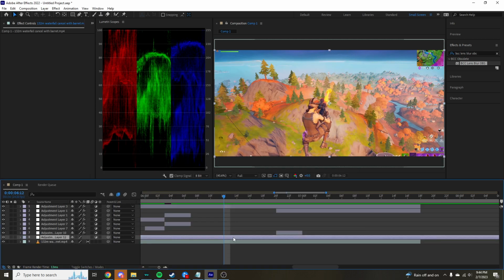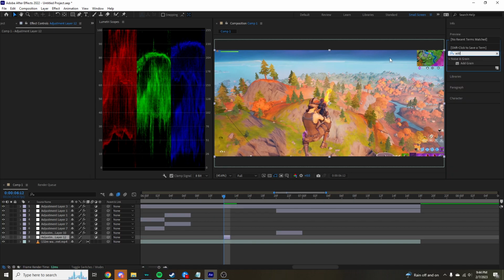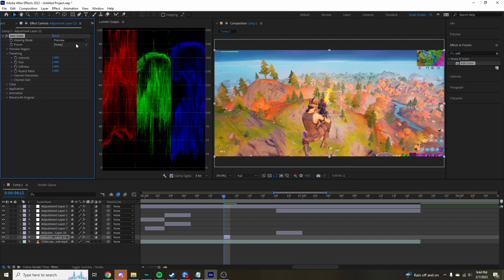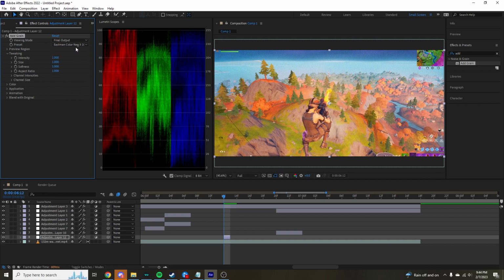Next is add grain. Add grain, it's really just a grain. It's just the one that I like to use. So you see this little window thing, you get rid of that by putting it on final output. And then boom, you have your grain. I know, it's so crazy. And then you can choose a bunch of presets that they have.